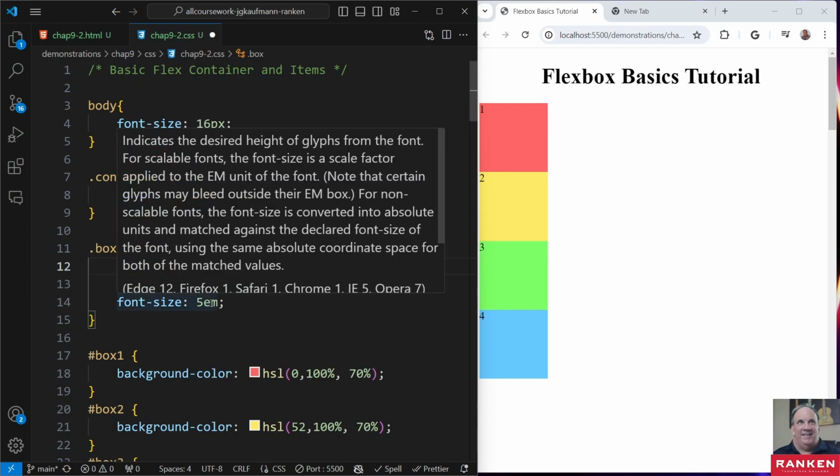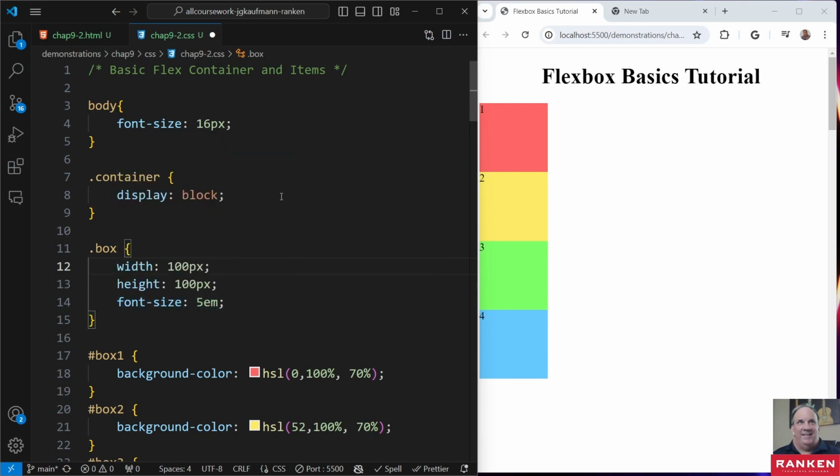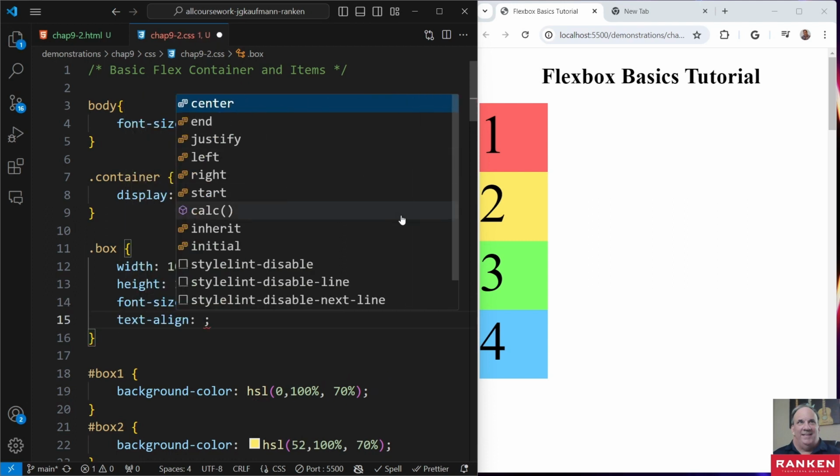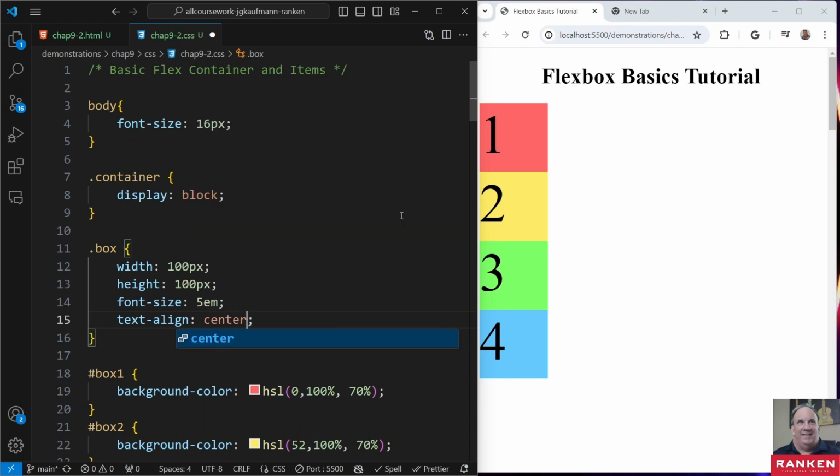And if you recall, as another review, 5em is basically going to be 5 times greater than the default. So we hit save here, and as you know, they're quite large now. Let's align the text to the center so it's easier for us to see. All right, let's save that. So there you go.